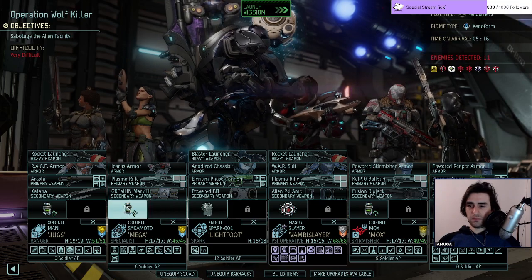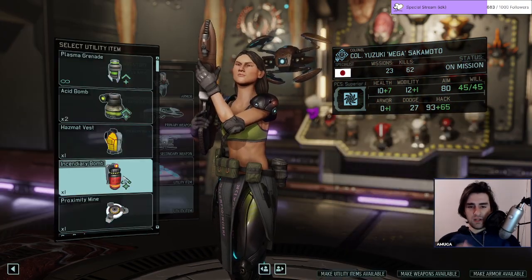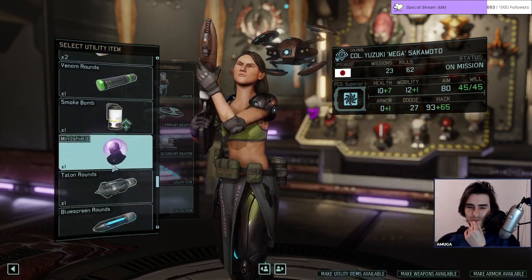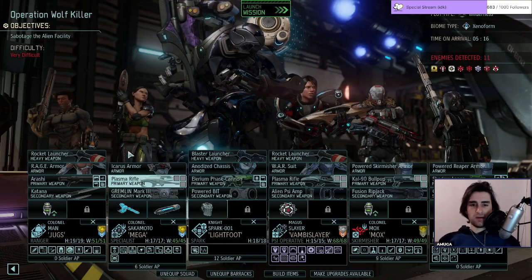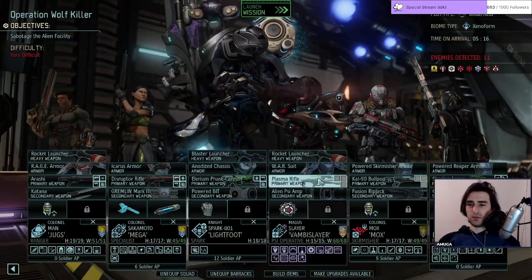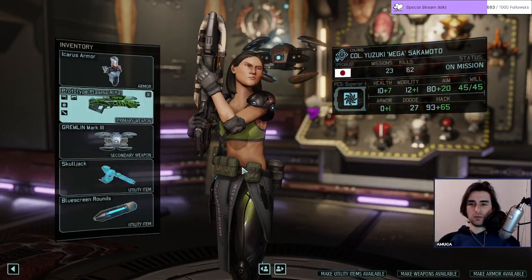I'm trying to get levels on them. I'm going to put hacking on you. Skulljack and blue screen rounds, and you can have the disruptor rifle. Actually, maybe the disruptor rifle can go on Vandy instead, and you can just have a regular rifle.